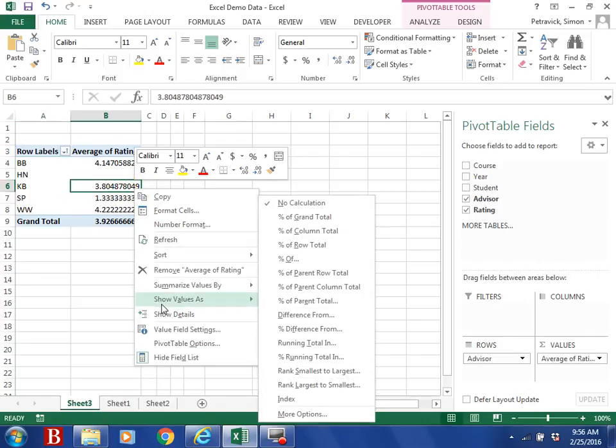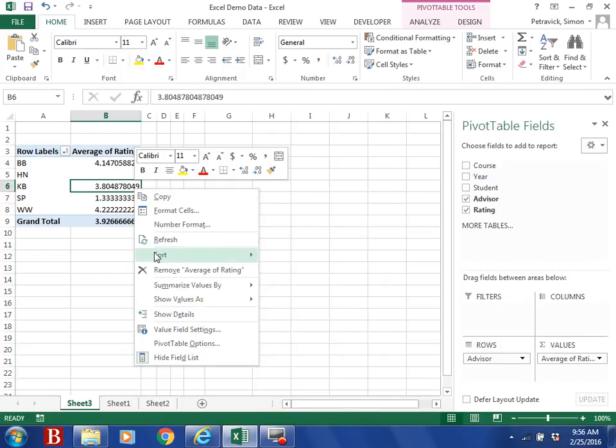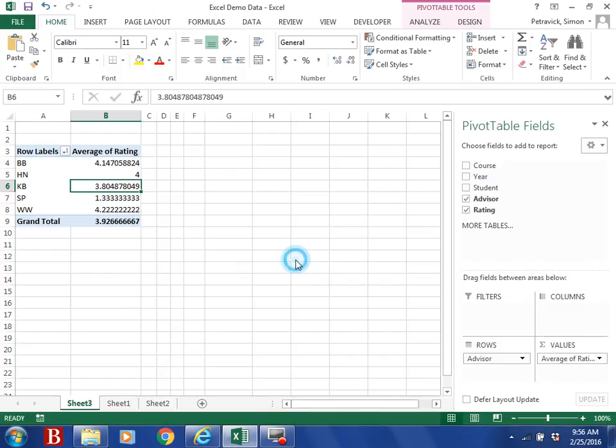I'll go to the numbers and sort smallest to largest. And our poor advisor SP not only advises just a few people, but also significantly has the lowest rating of everybody. Anything going through your mind is strictly coincidental.